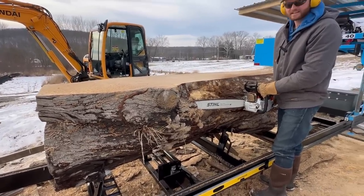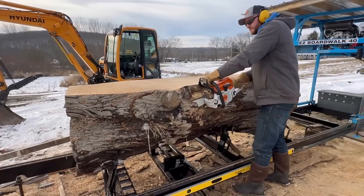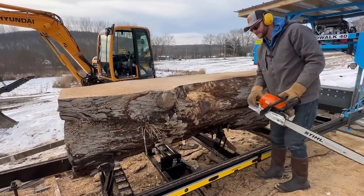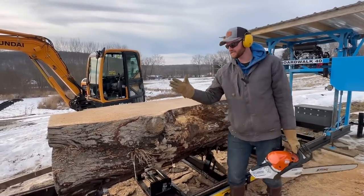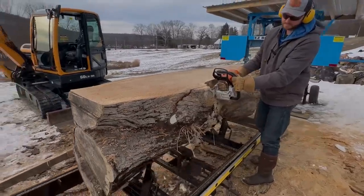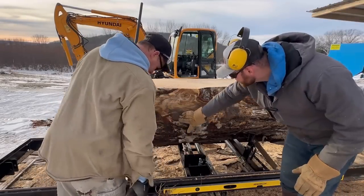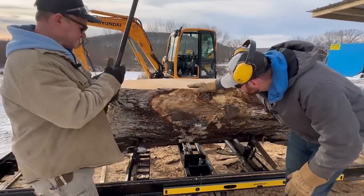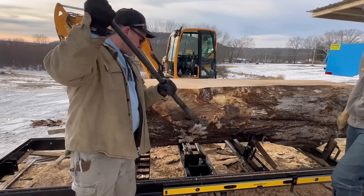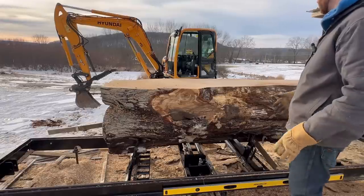Metal in there. Yeah, that thing's dull now. It just all of a sudden quit cutting. Might as well see if I can get through it. There's something in there that's metal, because all of a sudden it just quit cutting. Ready? All kinds of wood or dirt. Mud. Frozen mud, maybe? That's hard. Well, at least we got enough cleared off here that we can make another couple 2-inch slabs out of this, so let's do that now.